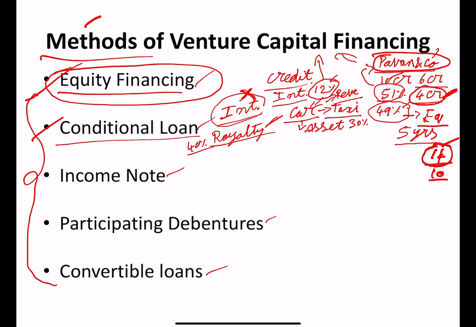In case there is a delay, a gestation period has increased, then naturally the royalty rate may vary from 2% to 15%. For example, I promised venture capitalists that after 5 years I'm going to pay a royalty because I cannot generate any revenue in the first year, second year, third year, fourth year. I cannot generate any revenue. I will be below the break-even point.